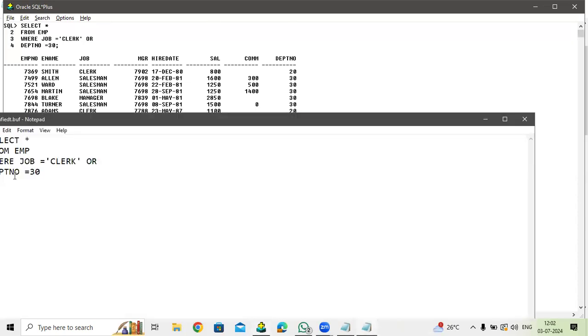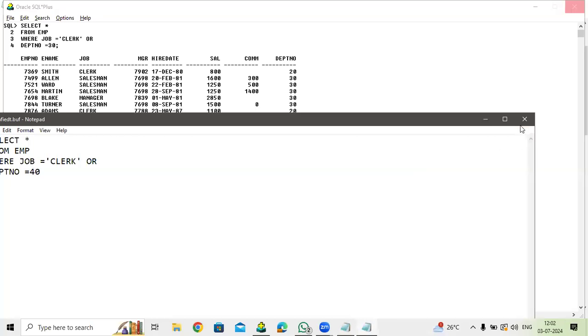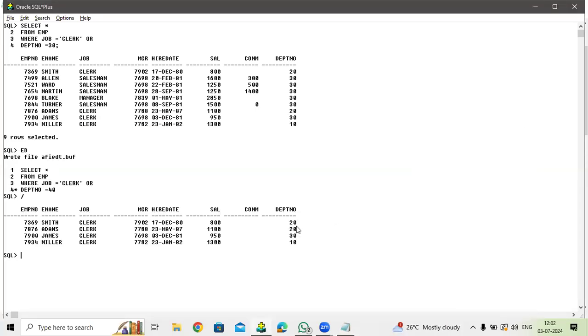But in case I go with 40, there is no 40, only clerk. I'm having department numbers 10, 20, 30. I have one doubt, sir. I want two department numbers at the same time.